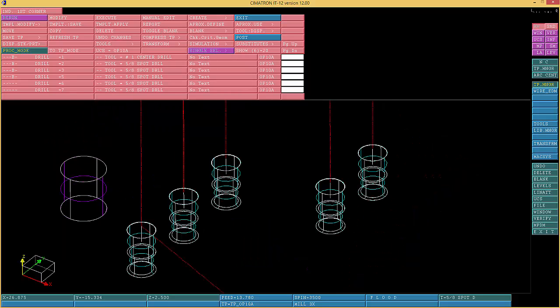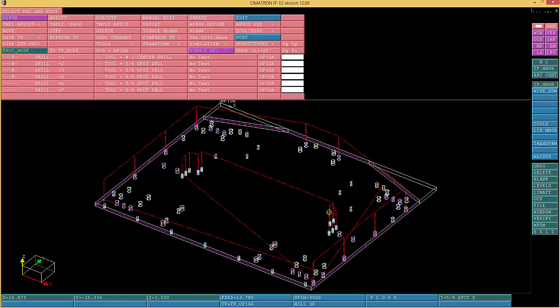We have to remember once again, I'm telling you, the tip of the tool has to be pointed so you can calculate the distance really well. And if it's not, then you do your calculation. If your spot drill has a little flat on the point, I mean flat on the top of the tool, then you have to calculate the diameter of that tool, and then you know how much you go up.